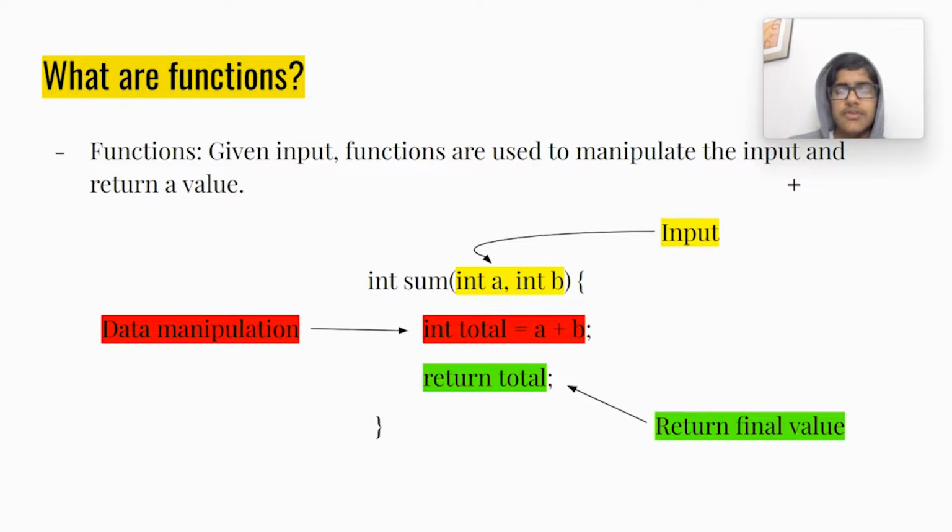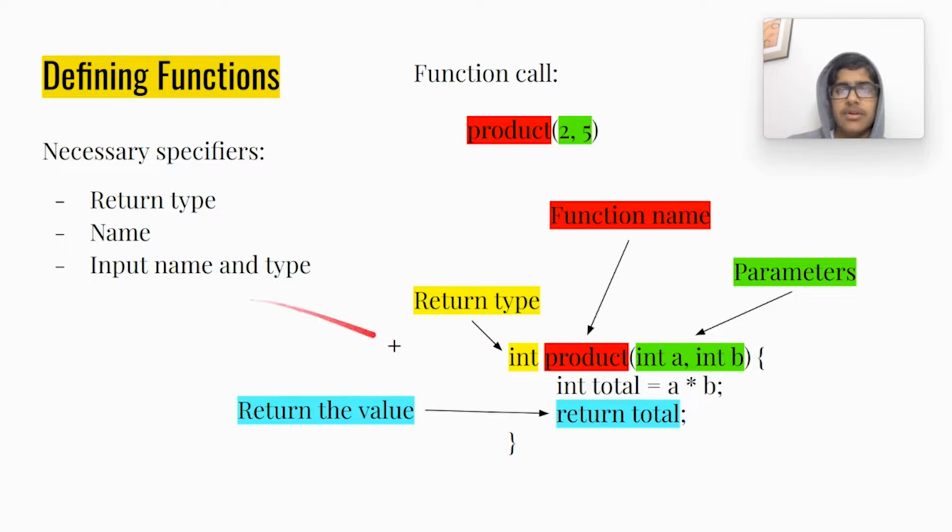So what are functions? Functions are just a tool that you use in C and other languages to perform any operation separate of the main function. The main function is also a function, as you'll later see. So how do you define a function? A function is defined by these parts.